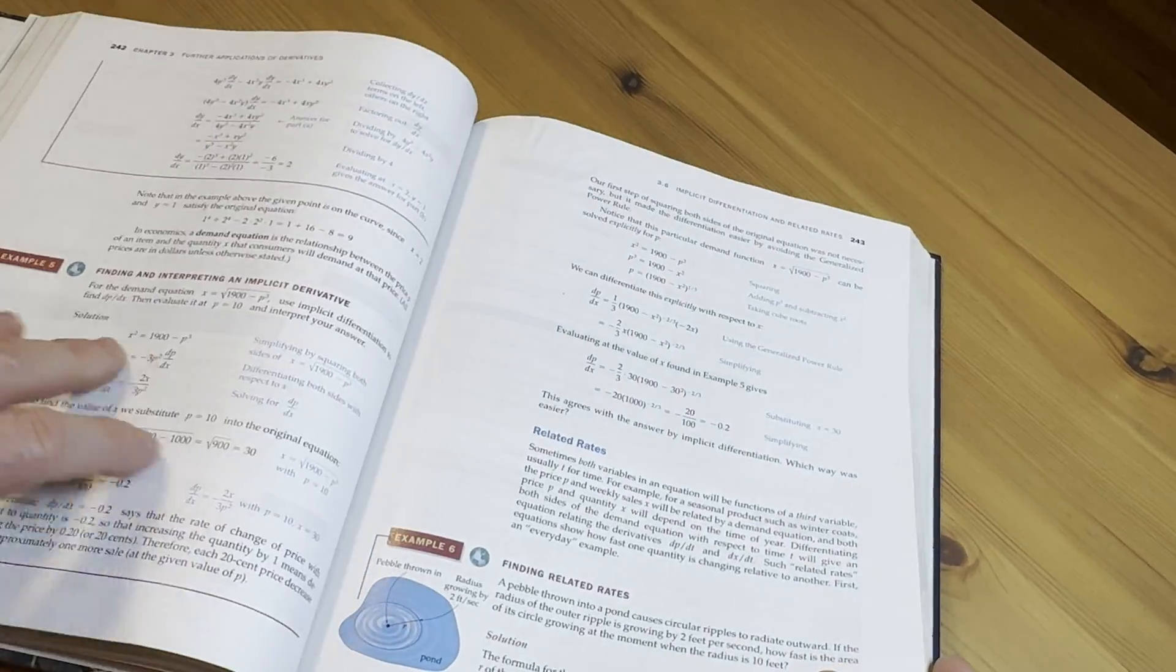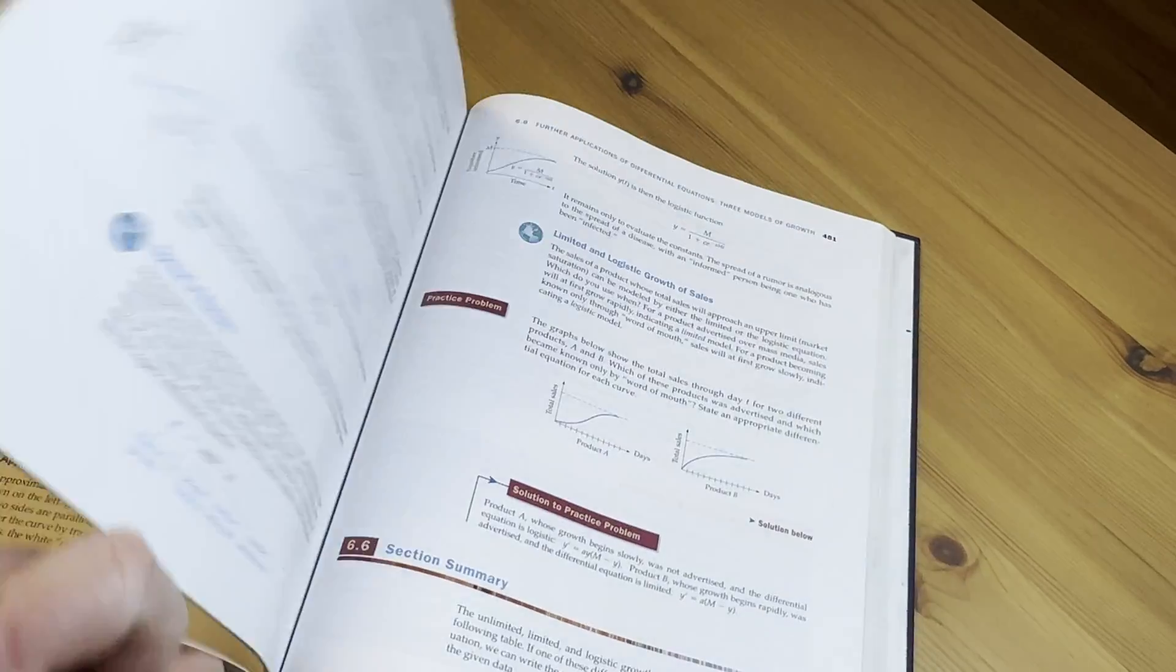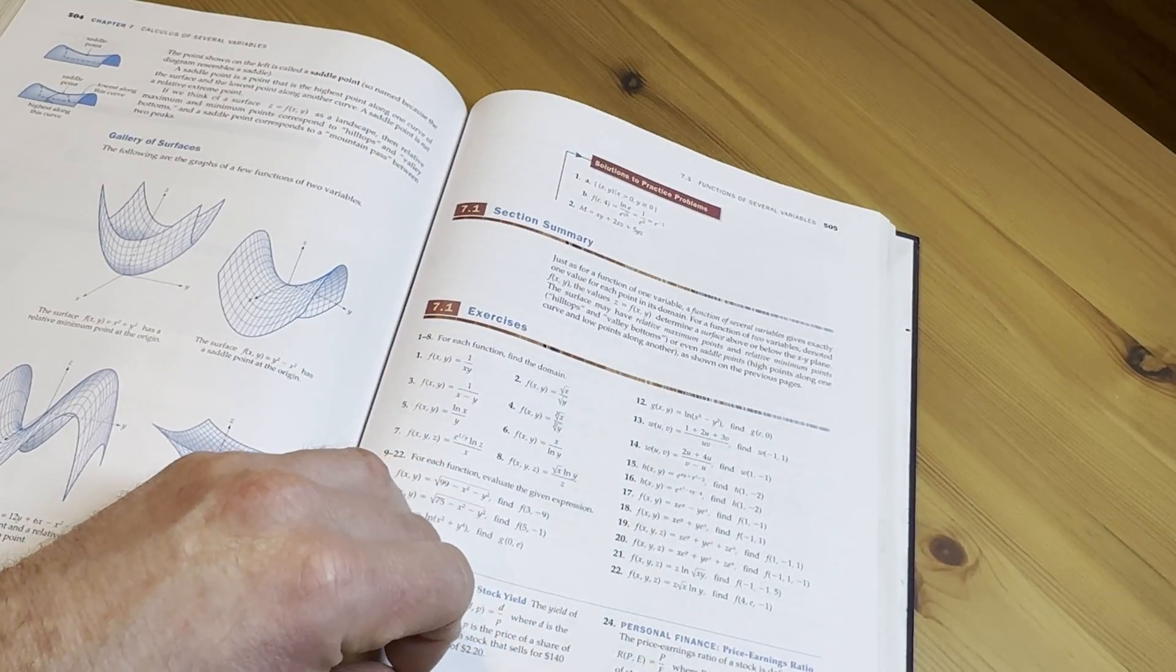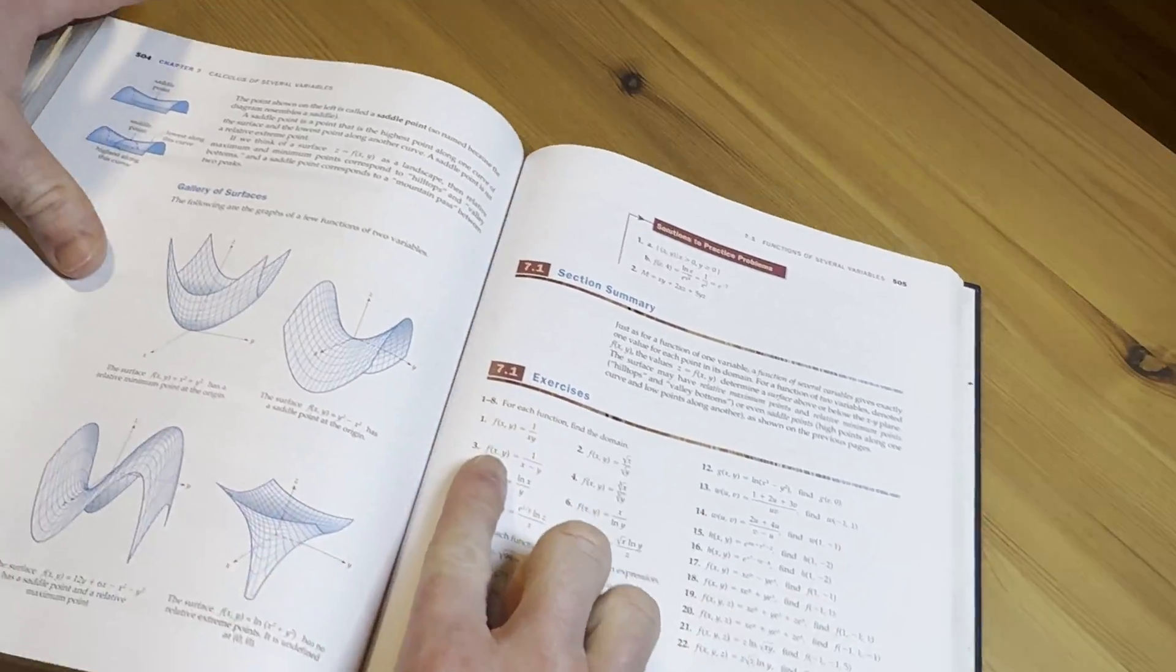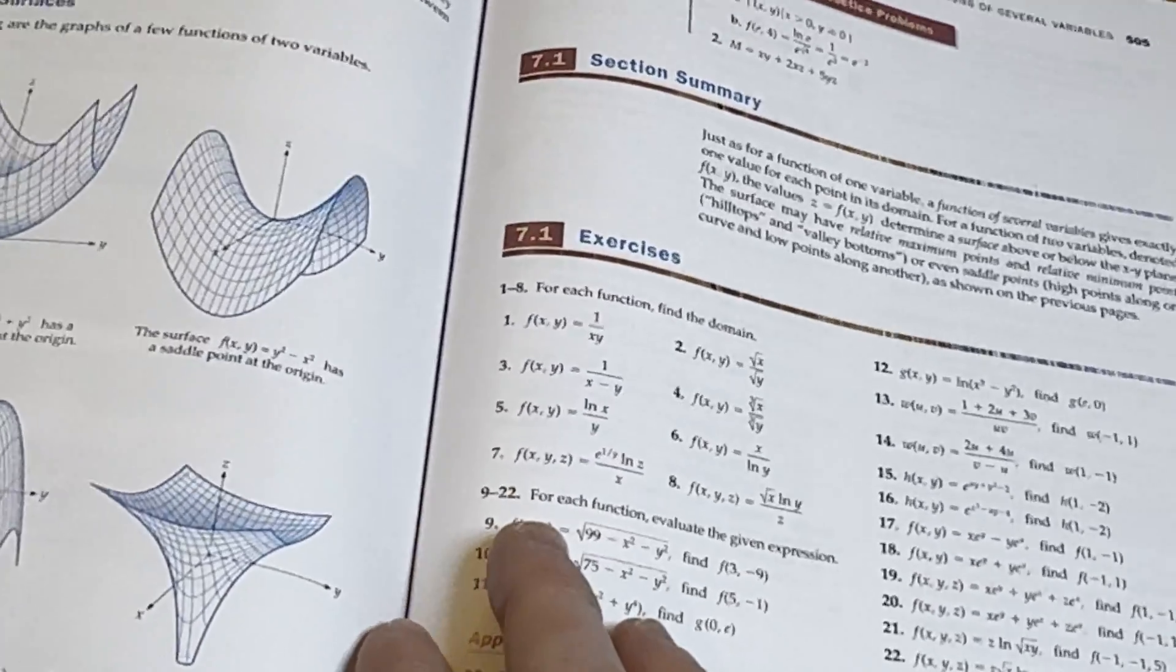Let's go look at the partial derivatives. I know there's some partial derivative stuff here. It's going to be near the end here. Oh, look at this. Well, let's look at this first. Or maybe let's just look at this instead. This is interesting.